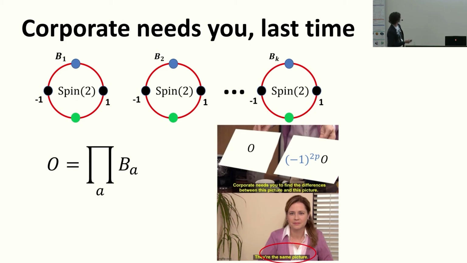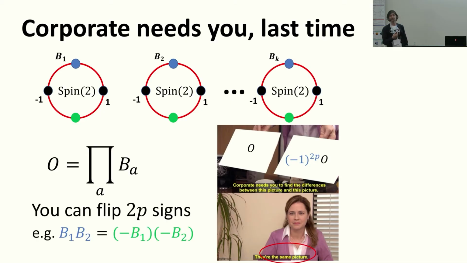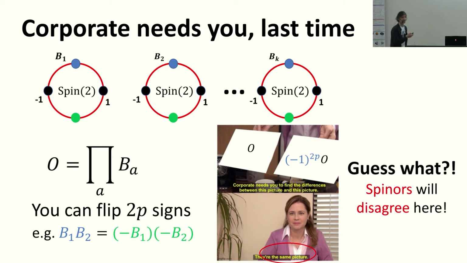And here's the thing, that with my origin here, I can flip an even number of signs. And once again, what a spinor will do is to say that it disagrees with what the lady is saying. The lady cannot see the difference between the origin and the origin in which an even number of signs was flipped. Flipping the sign literally means that instead of taking the blue bullet, you take the green one. Instead of going via +i, you go via -i. That is flipping the sign. So this is the thing, spinors disagree. Spinors can tell you what the difference is.